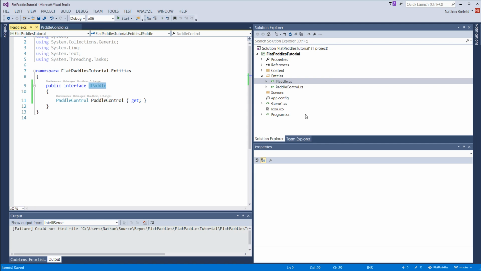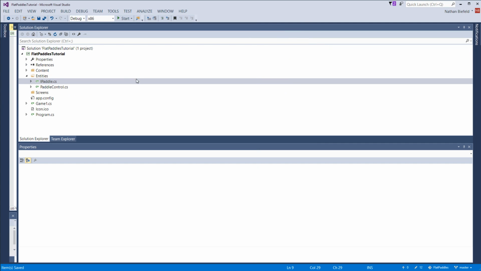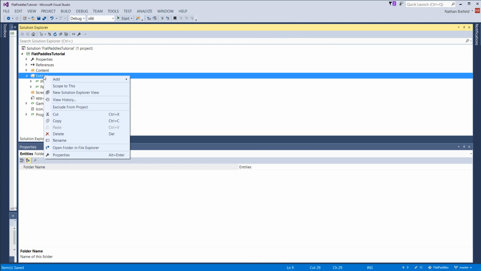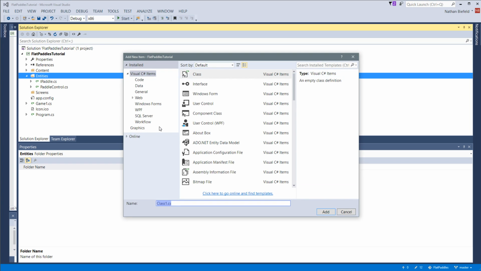All right. Now let's look at the participant. A participant needs a reference to a paddle, but we didn't create the paddle class yet, but we created the interface. So let's create a new entity file. Right-click the Entities folder and go to Add Class. This is going to be called Participant.